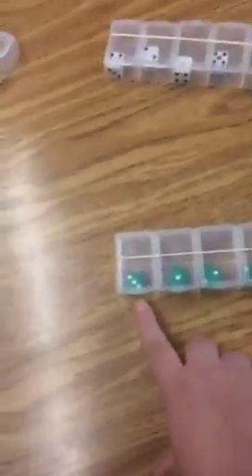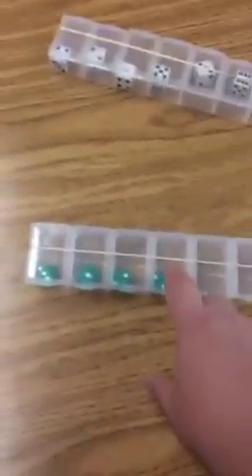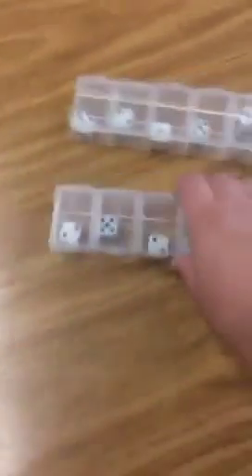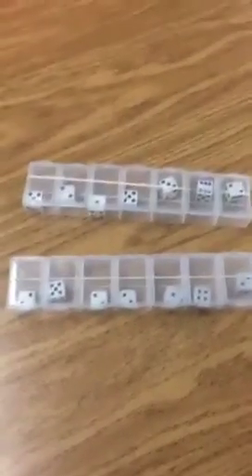This is one of our favorite things and it's super easy to differentiate. My fourth graders are working on place value up to the millions, so most of them have a full number of dice in there. But I have a few who are still struggling, so to differentiate you just use less dice and they'd be practicing to the thousands — so we'd have something like 3,122. You could also put a little square in there that says greater than, less than, or equal to, with three more dice, and they can practice comparing numbers with a partner.